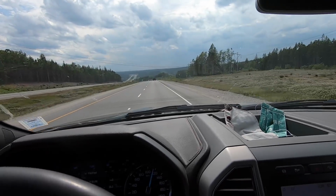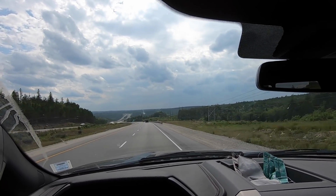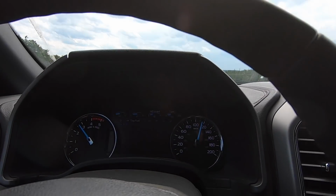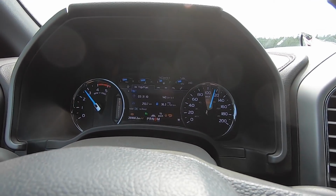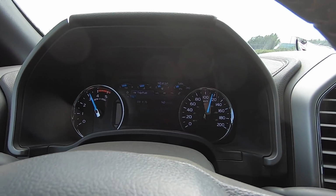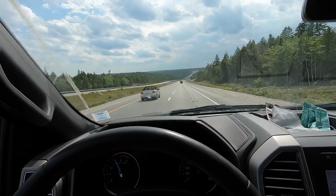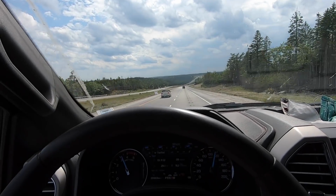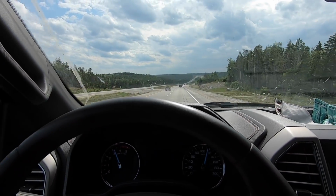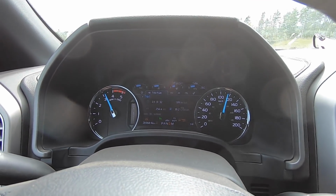All right, so going uphill is one thing, going downhill is another. So here we are, we're going down Ingramford Hill now, and let's just see what the truck does. It just dropped down to 8th. We're not gaining any speed. 7th. And honestly, with the brakes on this trailer, I don't think we'll gain any speed at all, because adaptive cruise control does use your brakes. 7th gear, we're not going to gain any speed.